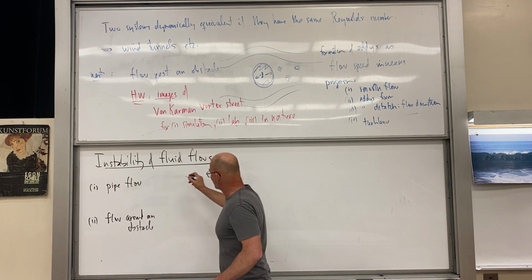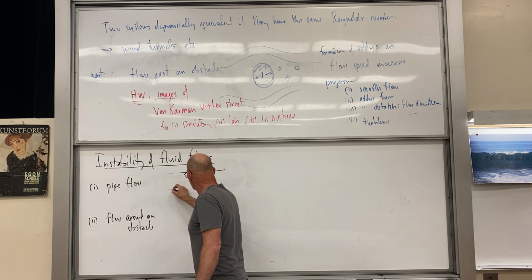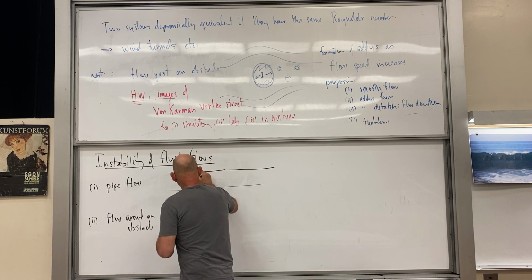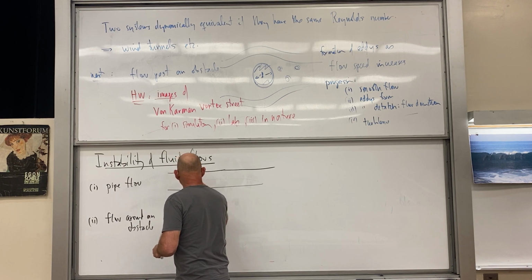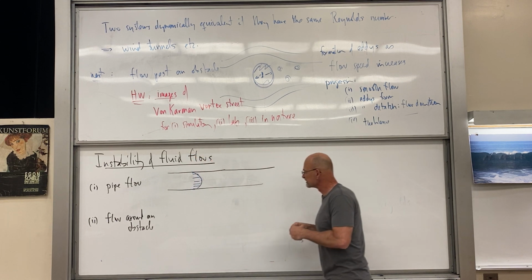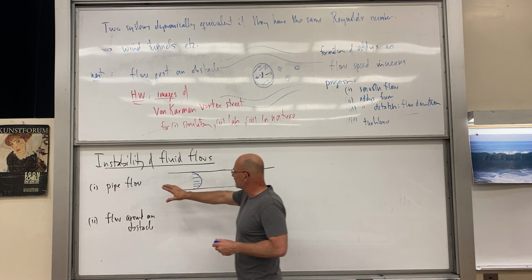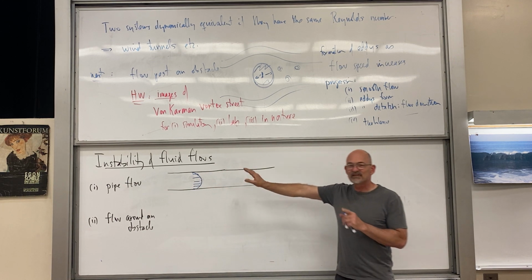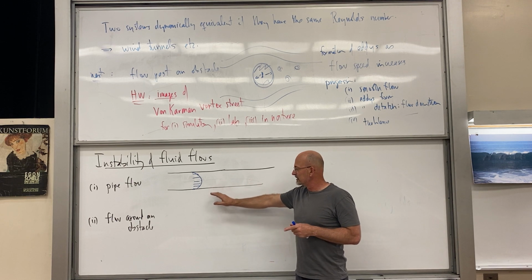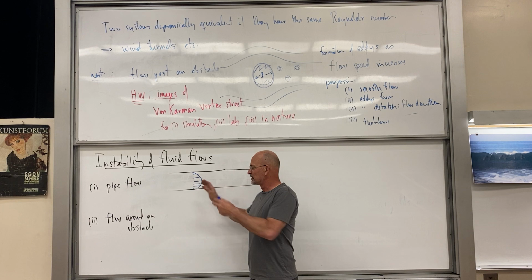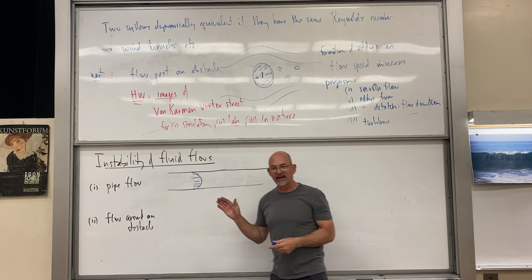Okay, so what about the pipe flow? Let's just draw our famous profile here. So we've got this velocity profile. Fastest in the middle, vanishes at the boundaries there. So what happens if you increase the speed of a pipe flow? Well, we had the exact solution, and nothing happened when we increased the speed, okay? The speed was really just dependent on the pressure gradient.